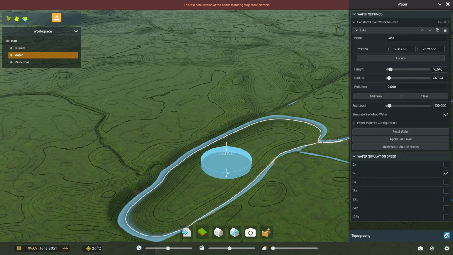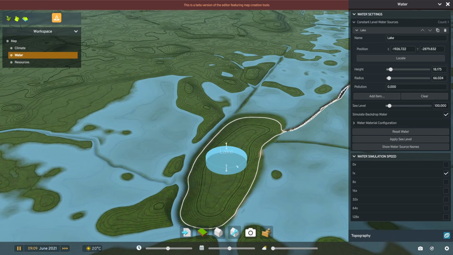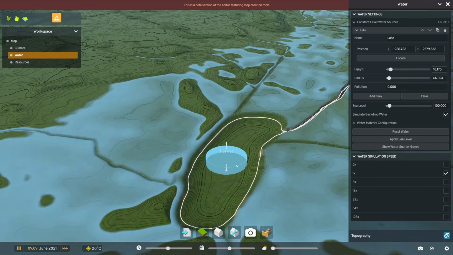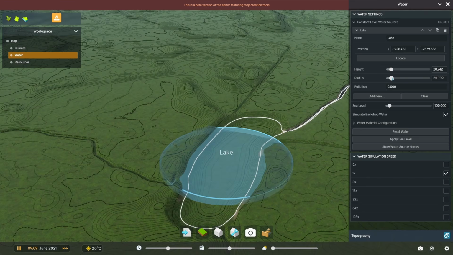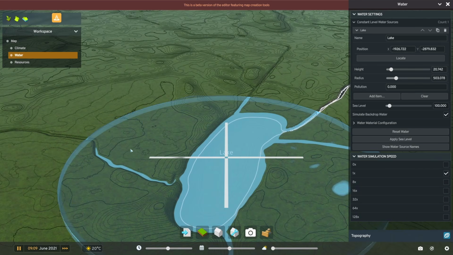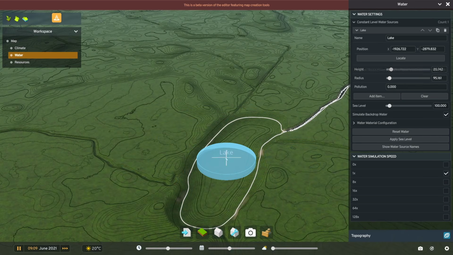It's easier to fine-tune the elevation to which it'll go to, and you see this blue edge that comes. This blue area is what will fill in. It's kind of like the white contour line to set the sea level. Setting the radius makes the area that fills in with water bigger. So if you had two lakes next to each other and both of them were within the circle, both of them would fill up. So I prefer to do smaller ones that just fit in their designated area.